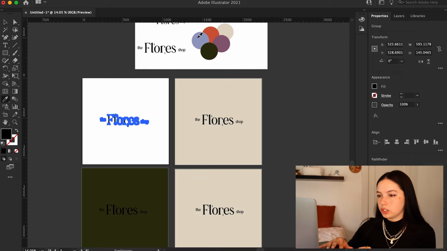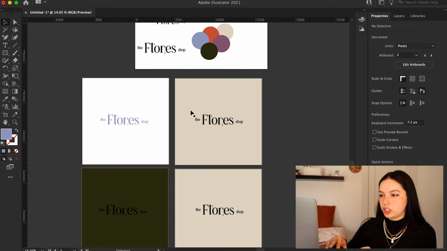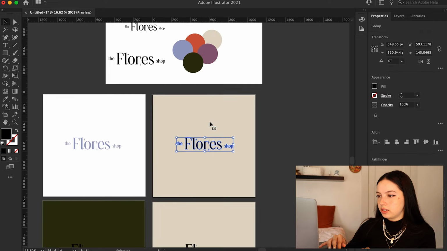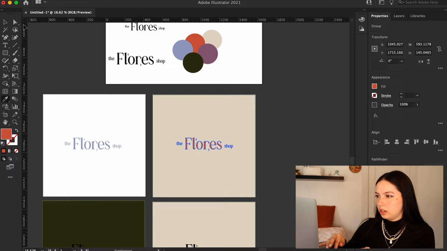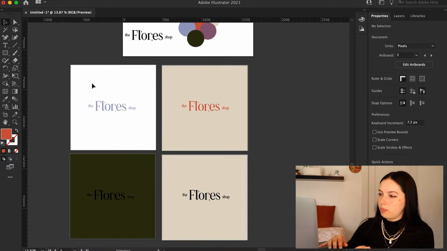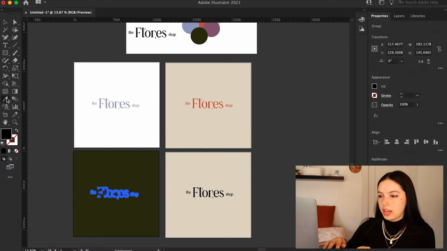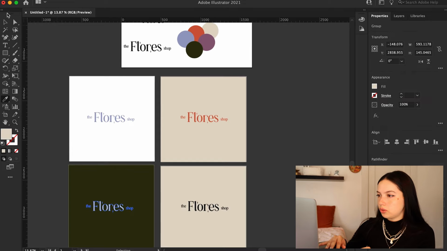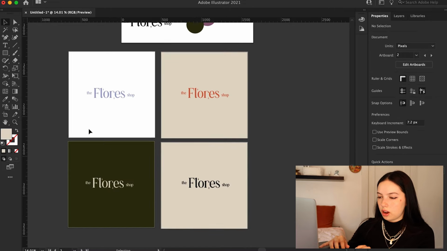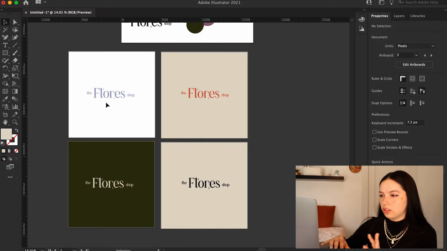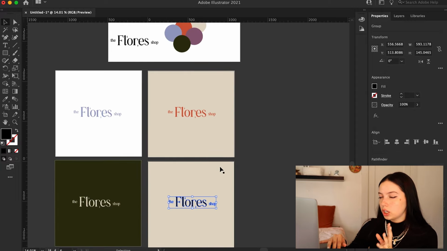I want to see what the different color variations could look like within the brand. I definitely want to try some of this stuff in the red over the beige. I think that looks really pretty, and I really want to see this green with the cream on top. I feel like that is so natural looking and cool. I just love that, but it definitely looks really modern, like in front of a light background, dark. I'm liking that a lot, but let's see.